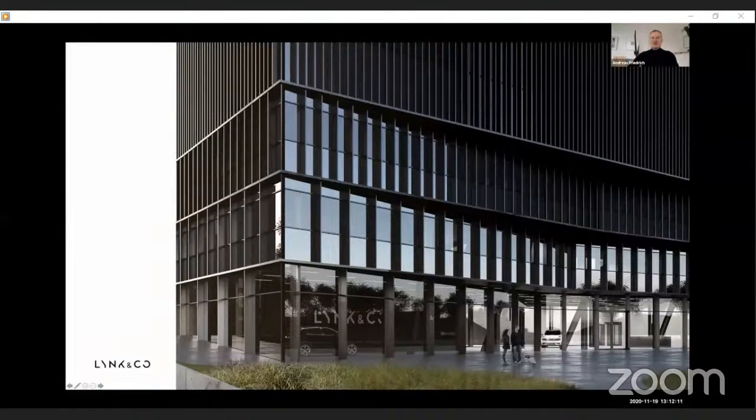And this building is being built now, and it will be Europe's biggest design studio only for the Lynk & Co brand. It will be 5 stories, and it's designed by a Danish architect company called Covestro. And as you can see, it has these lamellas that will allow the building to be more open and public in the bottom part, and then it becomes more and more secretive as we go towards the top. So this will be super cool to move into this building in 2022 when this will be ready.